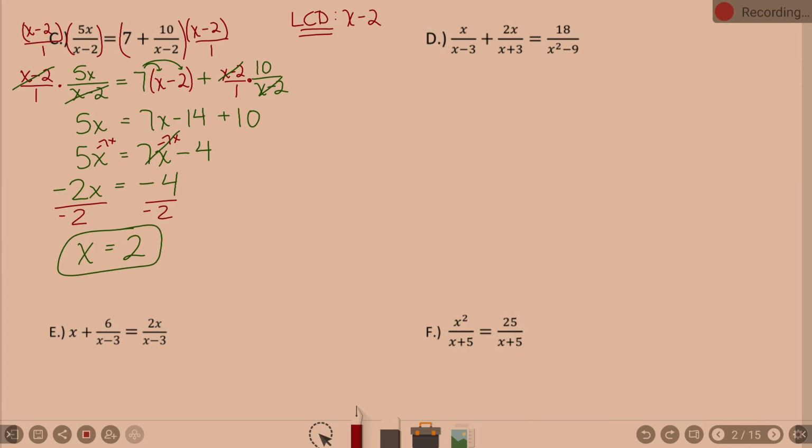Right here, remember doing restrictions on the variable? We get those by setting our denominator equal to 0. We're right there. Because of this denominator, x cannot equal 2. So what's that mean? That's not an answer. Do I have any other answers to use? No. So what am I going to say? No solution.